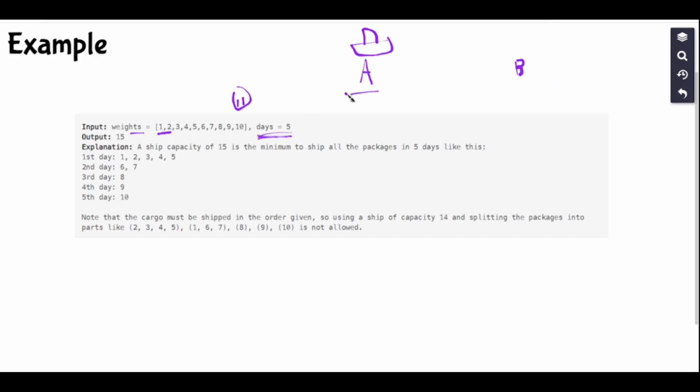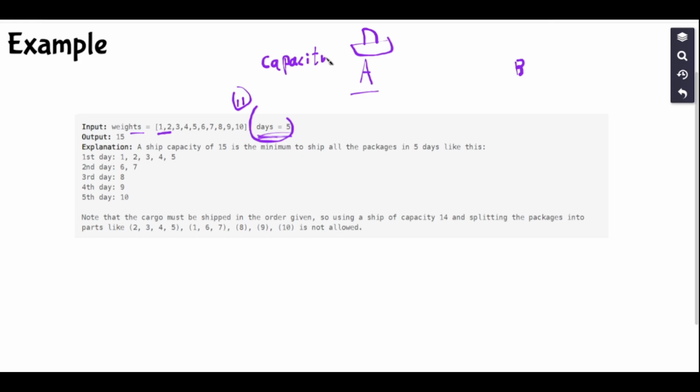Now we want to determine the minimum capacity ship that we have to buy or use, so that within these days I can port all my packages to the other side. That's what I want. So the answer here is basically the capacity of the ship.